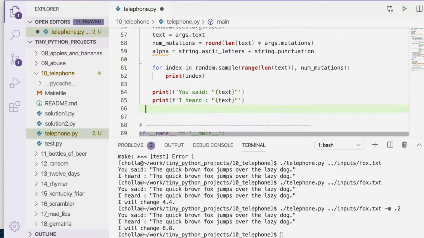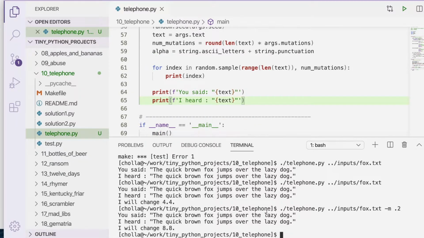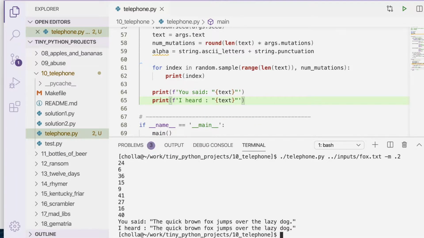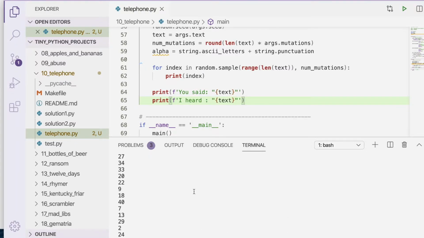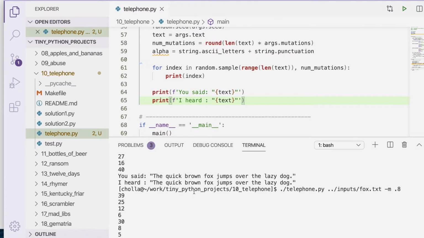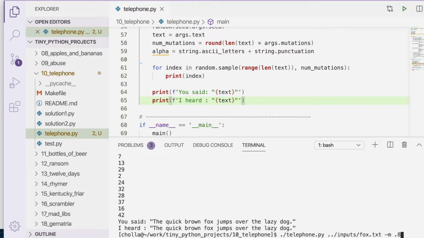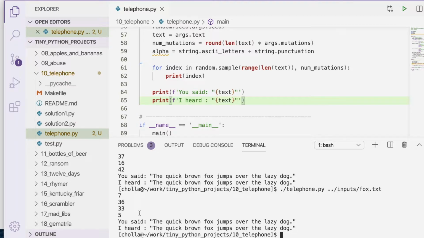So this will give me, for instance, let's just print index and make sure that. And I don't need this here. So I definitely recommend that you just run your program a lot. Let me change this to 0.8 and it should be a lot more. So it chooses a lot of positions here. So this seems to work. Let's just do it for 10%. Great. So these are the indexes.